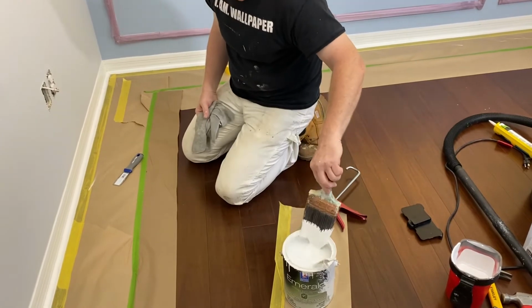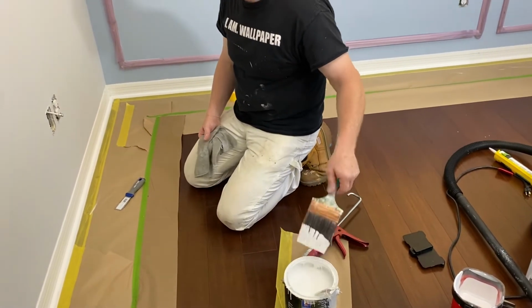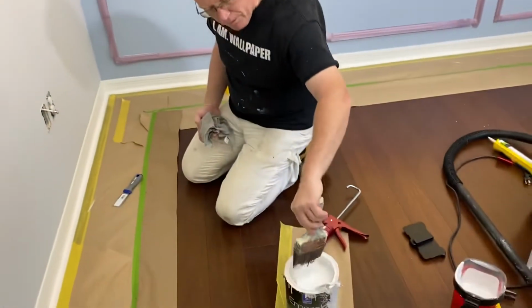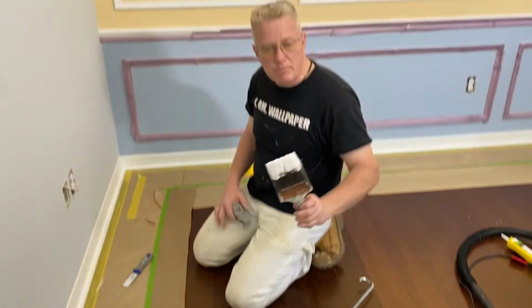My brush has already been run under a water faucet. My bristles are damp right now. It prevents the paint from sticking ridiculously to the bristles.